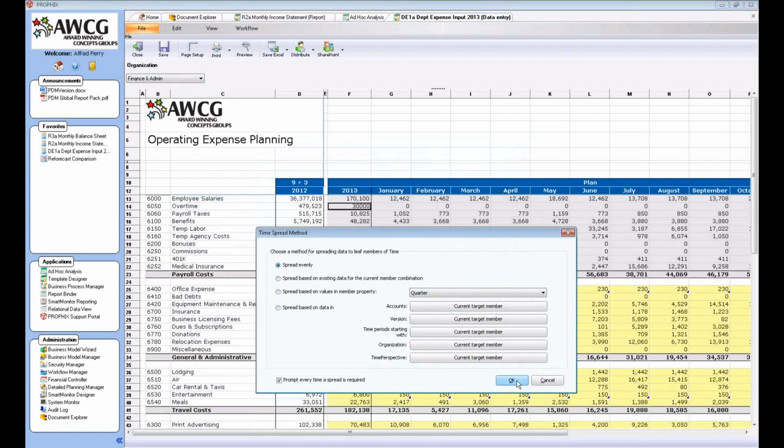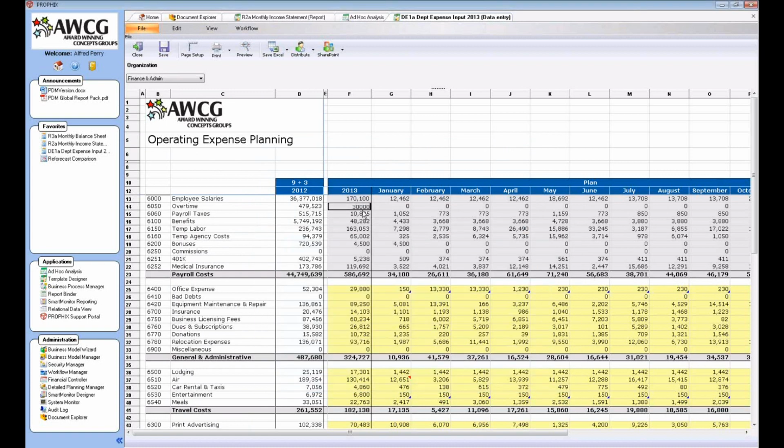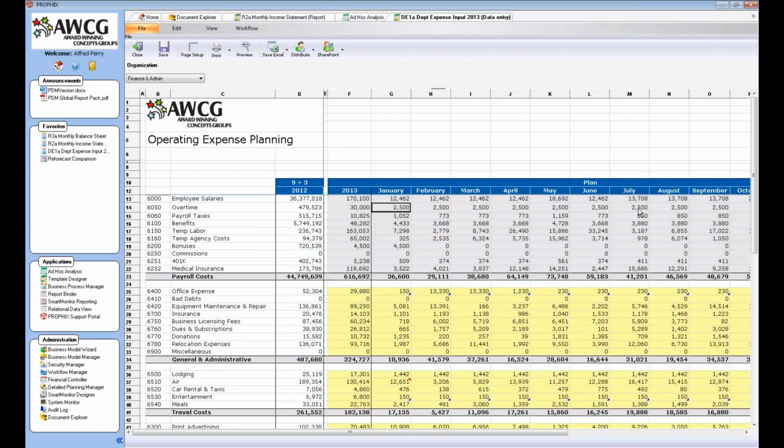In this example, I'm going to spread my overtime evenly across the different months. I click OK, and it spreads that value evenly. So it really does save time. If you don't need a budget at the period level, you can budget at a higher level and have that spread across the periods. You can also do this for departments. So if you're budgeting at more of a consolidated department level and you want that value to spread over individual departments, that's also possible. One of the other budgeting features is line item details. In my office expenses, I may want my budget managers to define exactly what they're planning on purchasing.